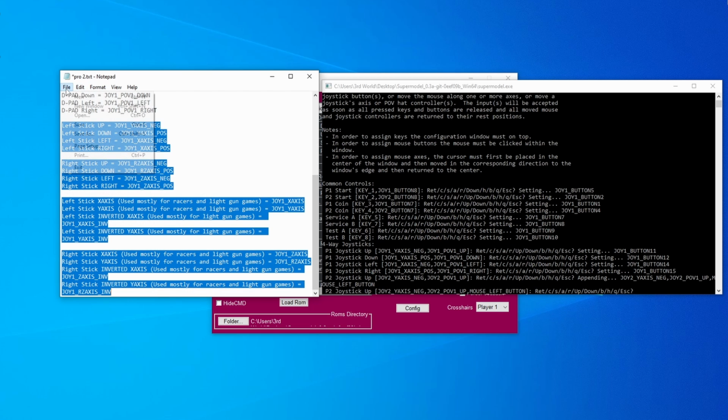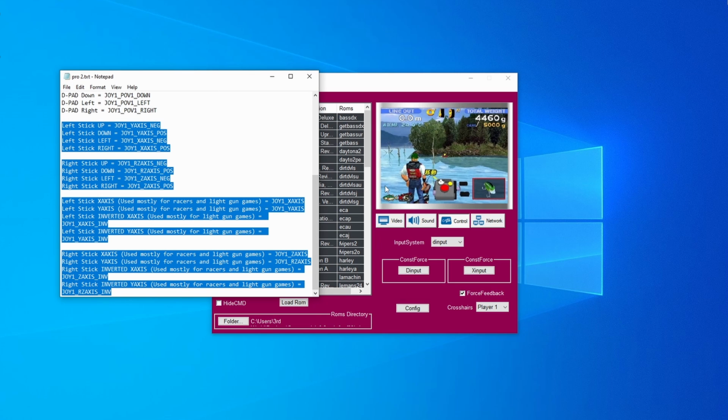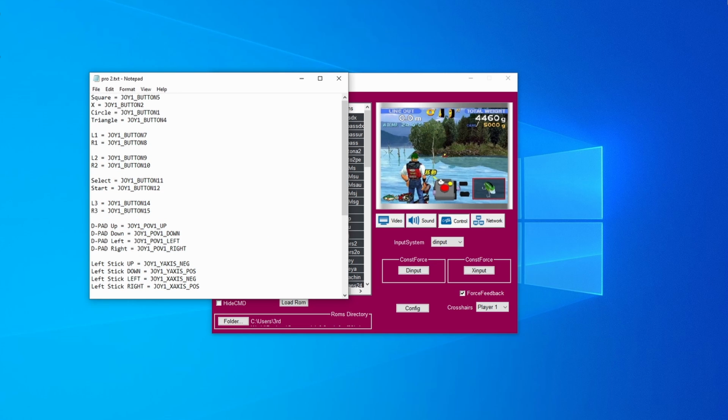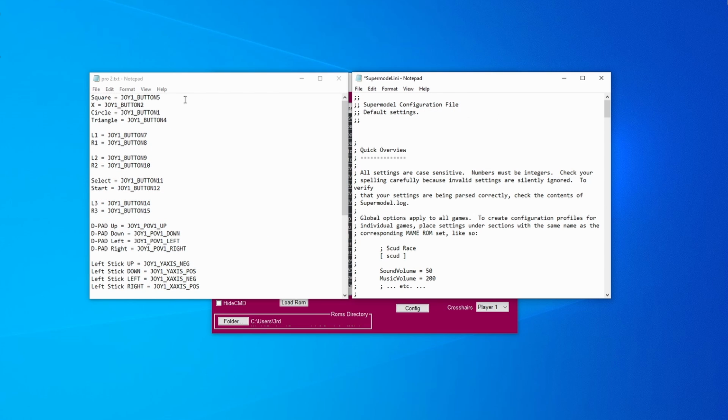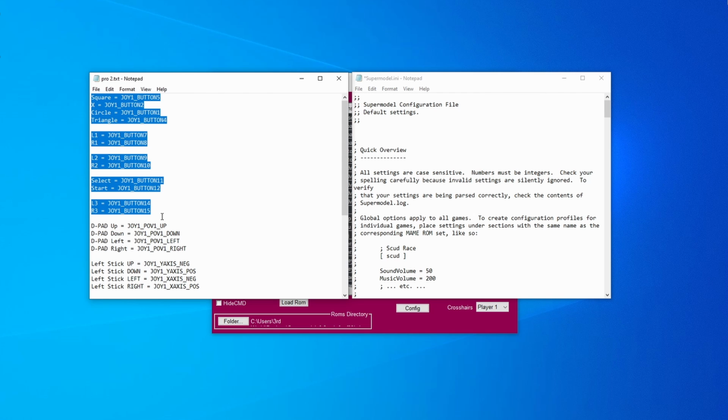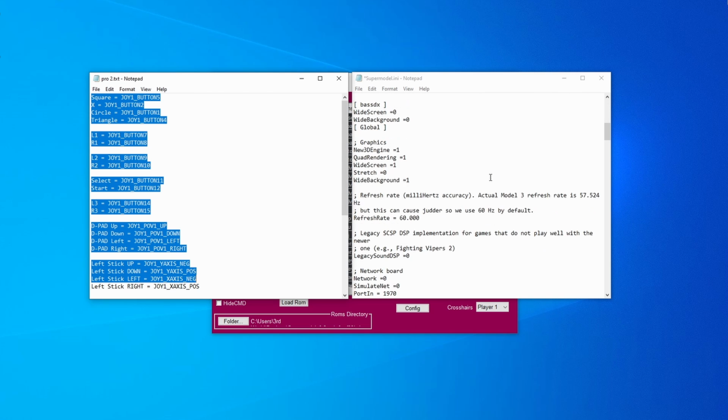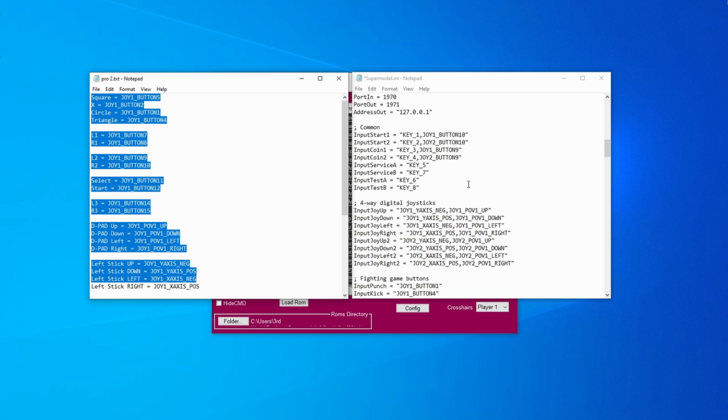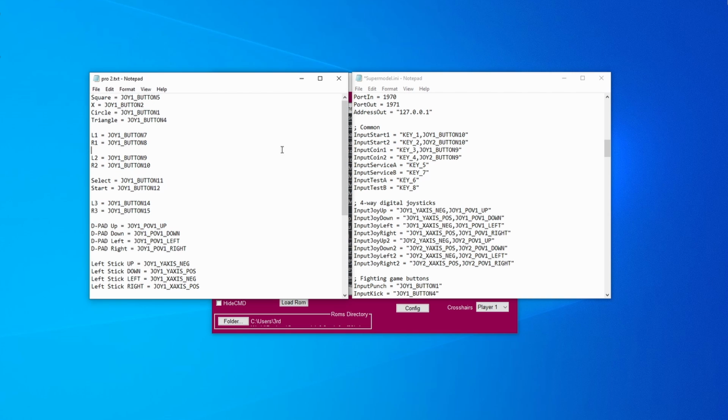So you can just go up to File and hit Save, and then we want to close down the remapping tool as we don't want to save any changes. From here, all you need to do is just bring up your ini file side by side with the input list we've just made. Now because we have a full input list, editing the input section of our ini file is super easy. So just to give you a few examples of how I do this.